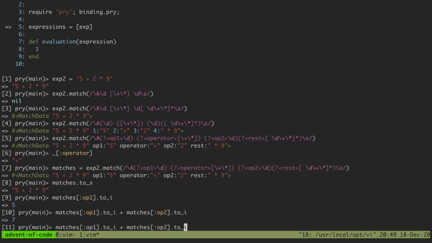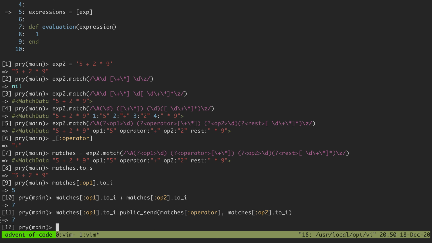And instead of writing some sort of switch logic, we can take advantage of some of the dynamism and metaprogramming capabilities of Ruby. So we can do a public send of the operator like that. And then what follows is the argument. And if we do that, then we still get 7.